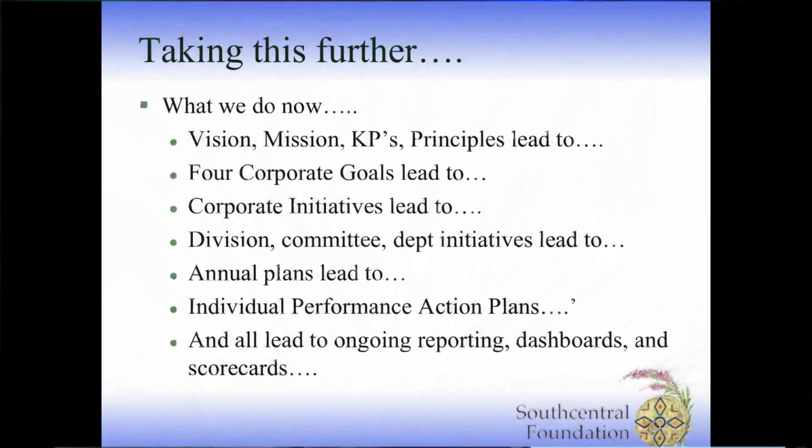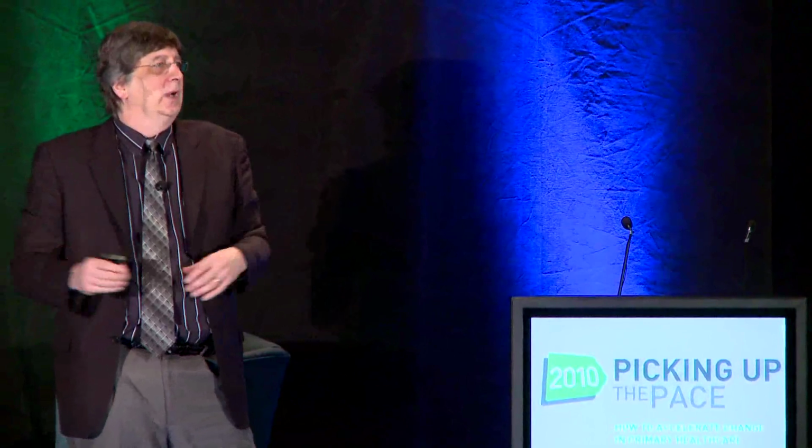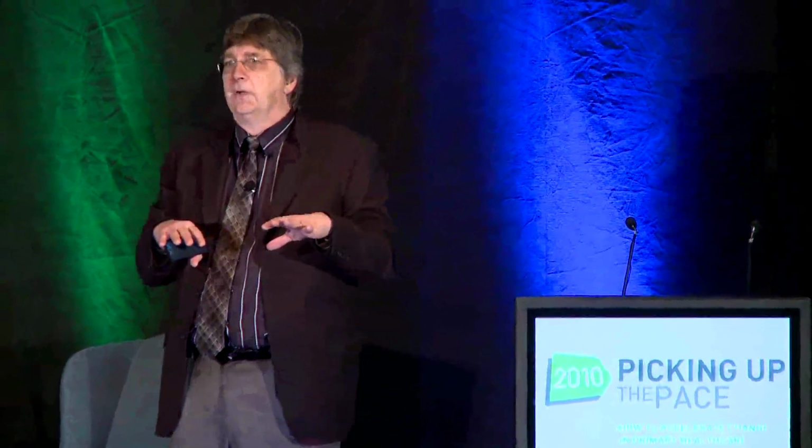And every one of these things has a charter that defines who's doing what, roles and responsibilities, and has measures and delivery dates and reporting requirements all attached to them. In the division I'm the VP of, which is about half the company, we're running 75 active projects at any given time, supported by 20 full-time improvement staff, 5 or 6 of whom are high-end experts, and about a dozen of whom are sort of lower-level program coordinators. But that's, again, about 5 times as much investment in improvement capability and infrastructure built into the system, because even though we've done amazing things, we think we're only partway through transforming this thing called medical care into something that actually supports people on a health journey over time.